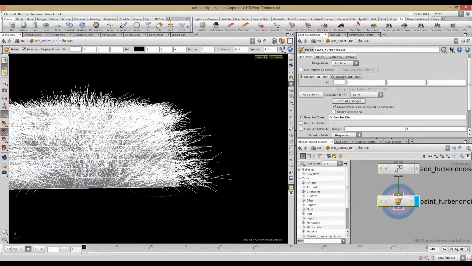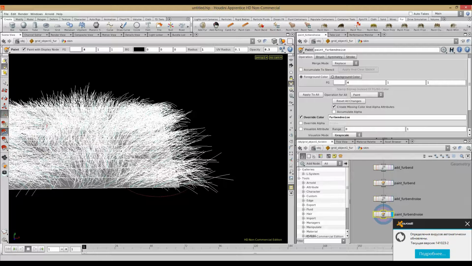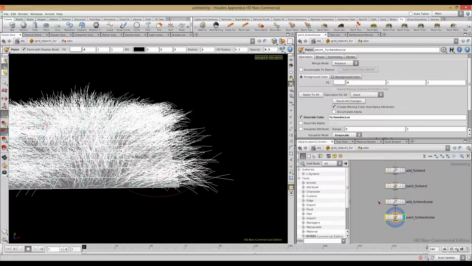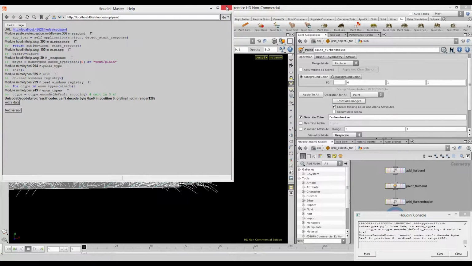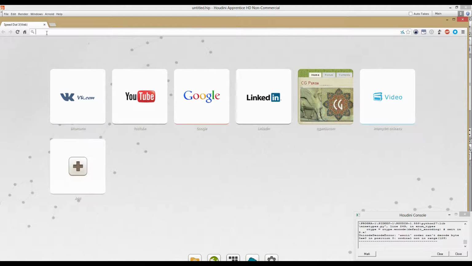You can find all attributes in the Houdini help. So let me show.